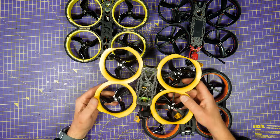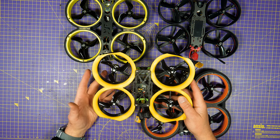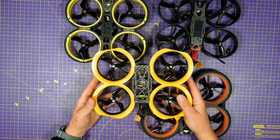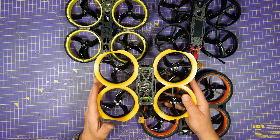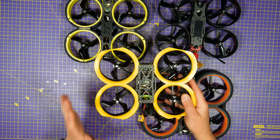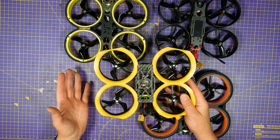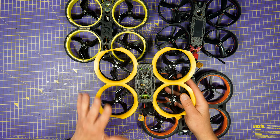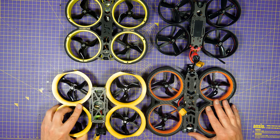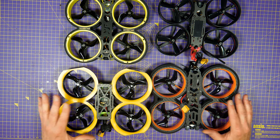I've used my Squirt for bands and dancers for their promo videos and other commercial shoots where I'm flying near people. And as part of the pre-shoot briefing, I'll show them how safe it is — but they're always totally freaked out by how loud it is screaming away. Same for indoor real estate flights, and indoors these sound even louder. So, which of the current crop of popular 3-inch Cinewhoops is the loudest?